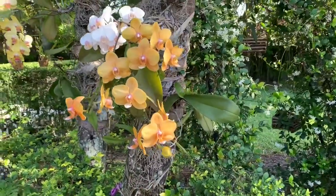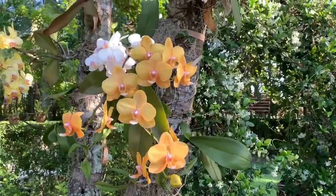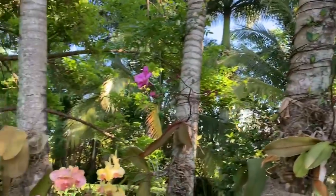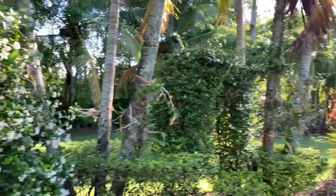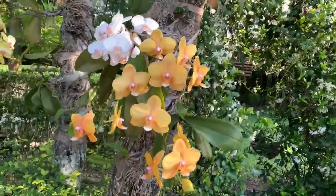Since blooming since January, I want to say. And here we are, almost in May, and she's still looking gorgeous. Another look around, my jasmines, and there you go. All right, you guys.